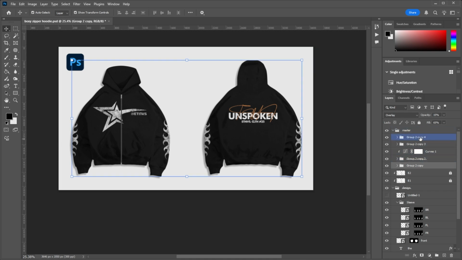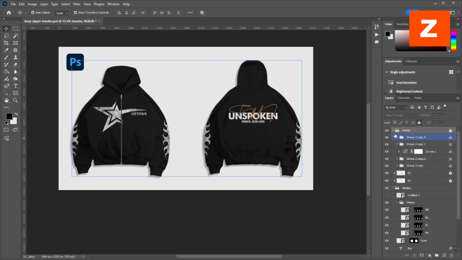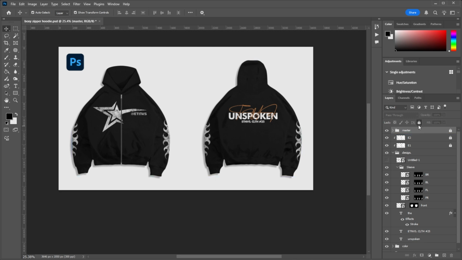And every folder or layer has a specific number of opacity and fill. That means every different layer is important for this master folder. But if you're not really familiar with this adjustment, you can just keep it like this, and I will keep it in lock mode like this.